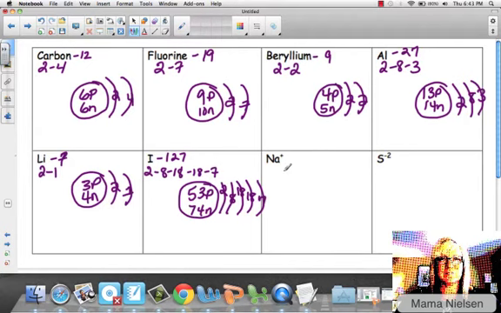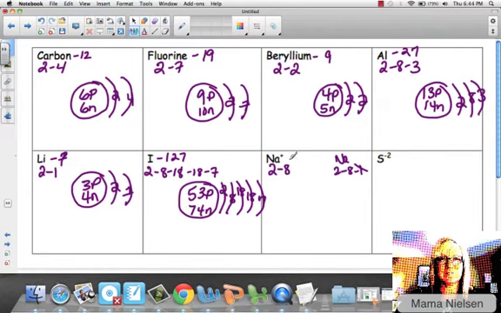Okay, now we talk about ions. Things are a little different. Before you draw the diagram, you want to figure out how many electrons you have. So if we look at sodium, a regular sodium atom has an electron configuration of 2-8-1. The +1 means that it lost one. So it lost that one. So sodium, or Na+, is going to be 2, 8.